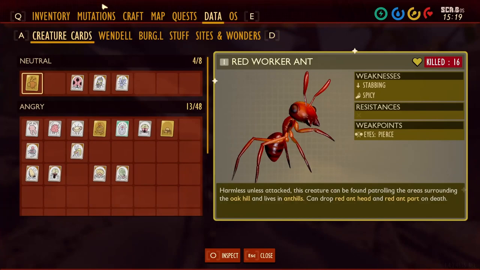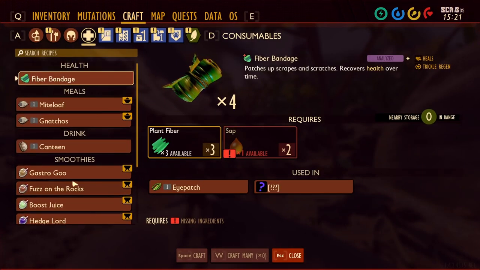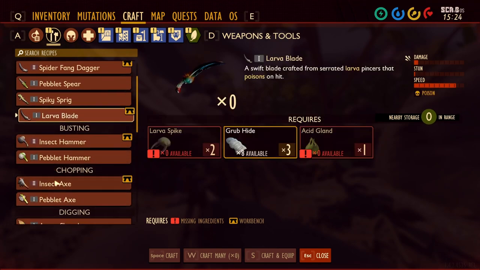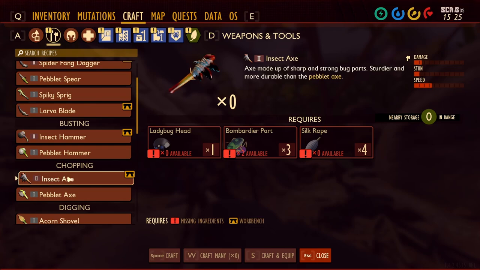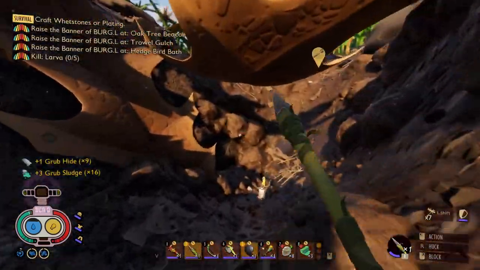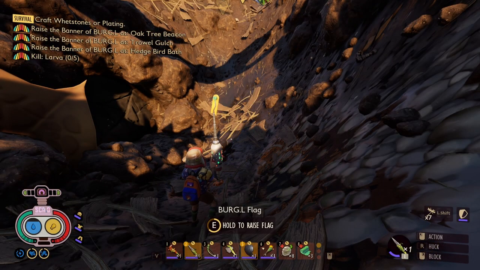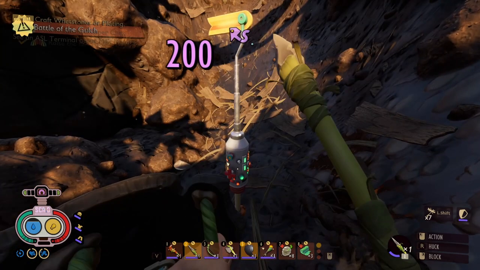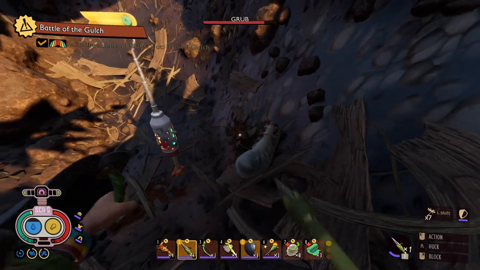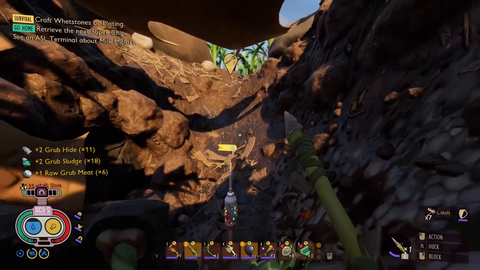Bombardier part, boiling gland. That's really good. And what was the bombardier part for? The insect axe. Let's see if we can replicate it in our thing. Ladybugs are like beast mode. Alright, raise the flag. See what happens. A larva. That's it? No fighting? No nothing?